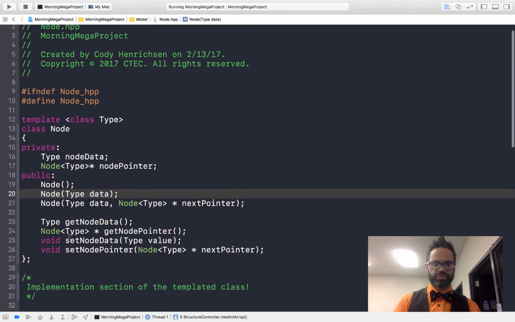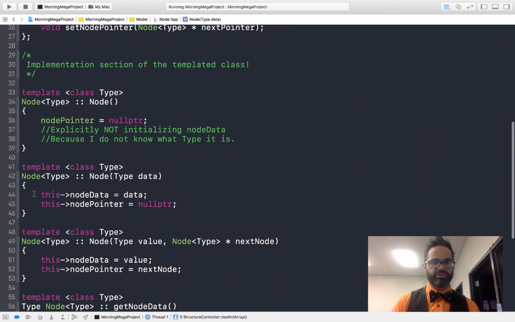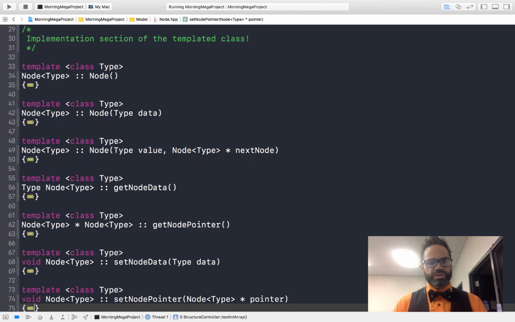So we're going to scroll down through the file. And as you can see, we have every single thing defined all the way down to the bottom. As you can see right here, we have our implementation section. I have all the methods collapsed so we can actually see them all on the screen right now. If you notice though, as we look throughout the actual structure, every single method and constructor is prefixed with that template class type line. That line is going to go in front of every single method we do with all of our templated data types.